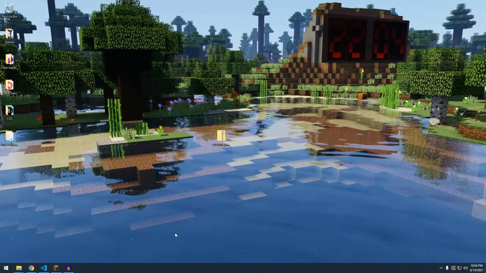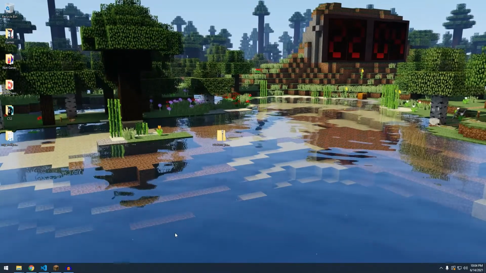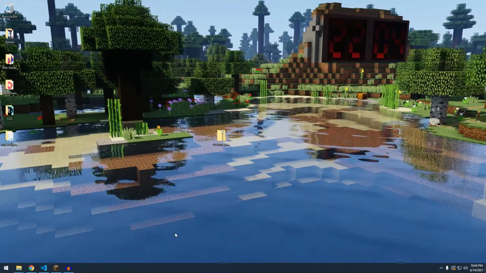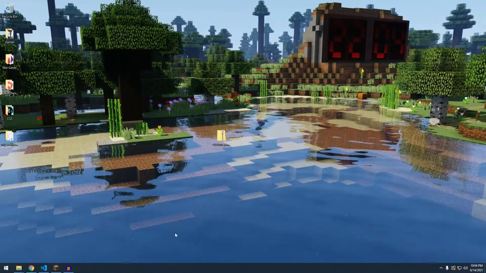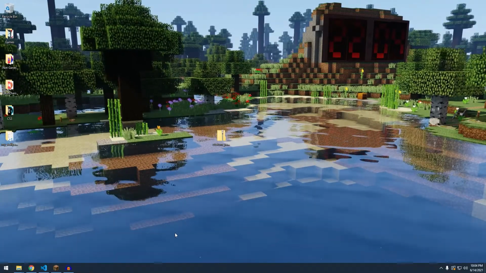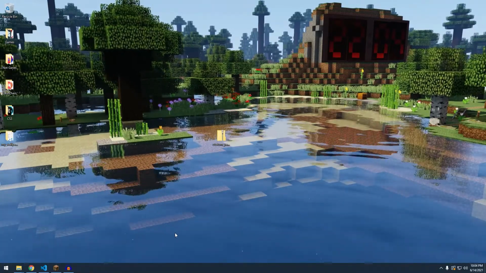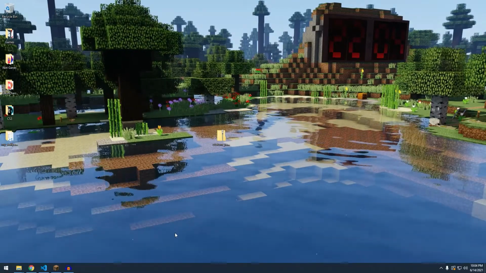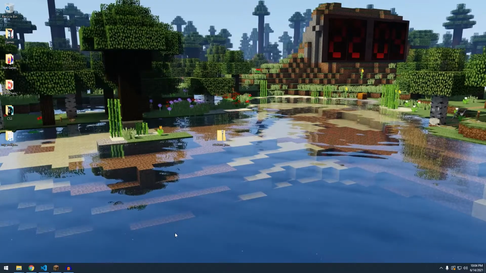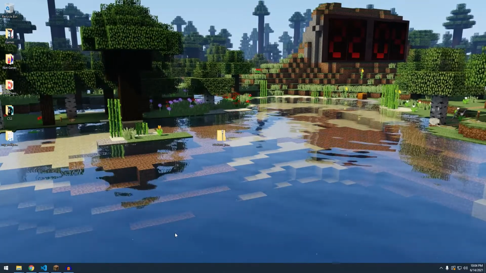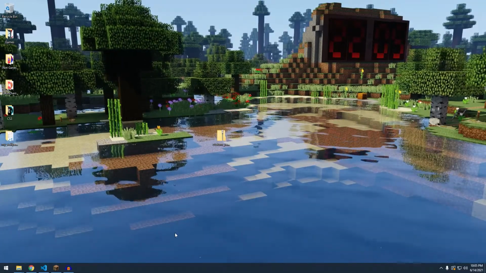particles or dust particles. But what if I were to tell you that using the power of Denizen, I managed to create a framework to make custom particles in Minecraft? You would probably say, I already knew that, that's why I'm watching this video, and that's totally valid. But I'm going to walk you through how this framework works, and I'm going to show you how to make a custom particle of your own, and I'm going to show you how incredibly easy it is, and you'll be surprised that no one has ever done this before.